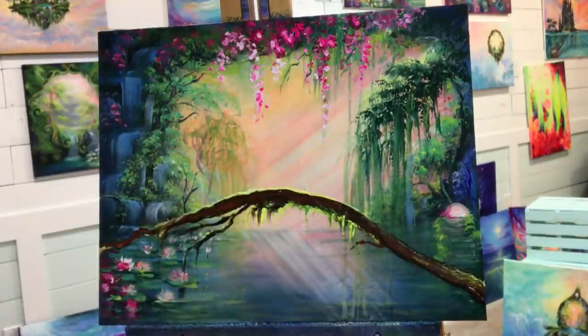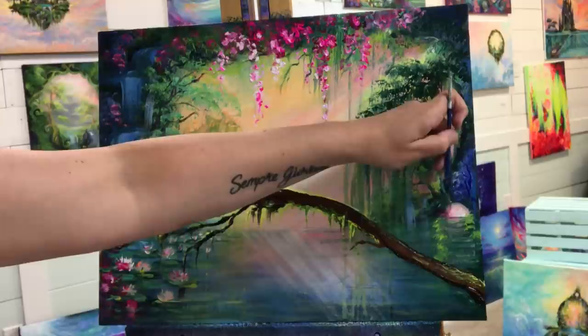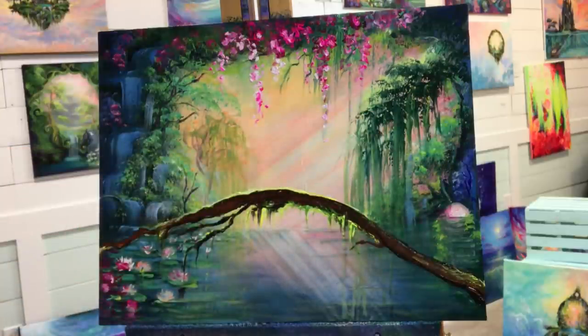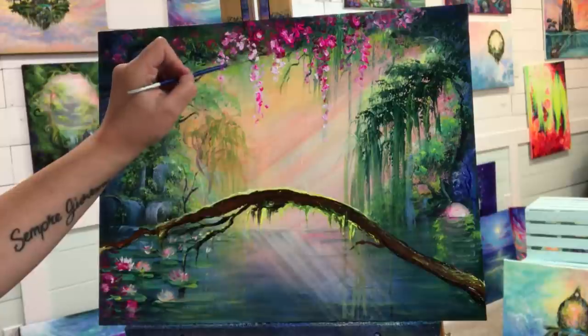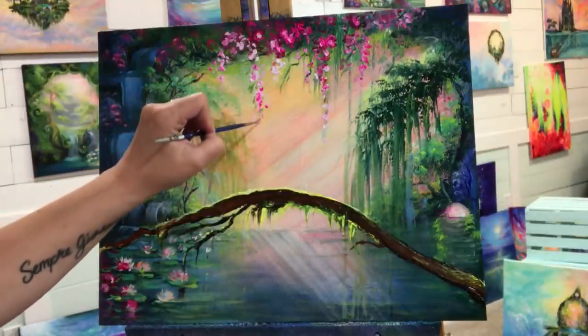Little hint of flowers in there, but it's a bit too much. I'm just going to take a little bit of that off. And then finally, a little bit of our green for some leaves on here.